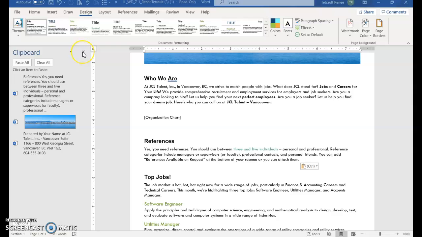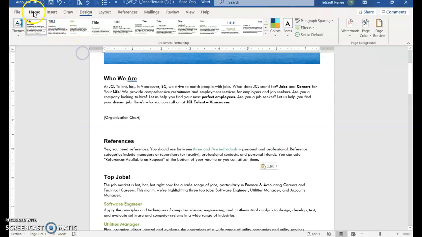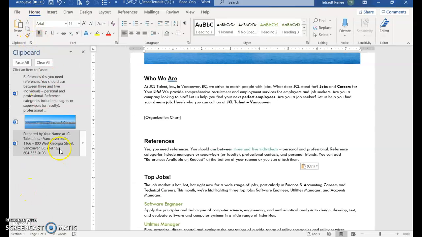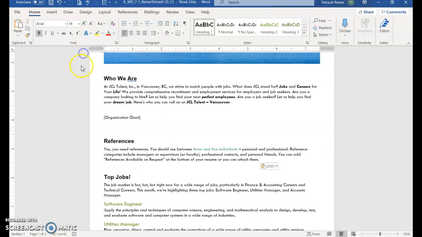You can close the clipboard pane for now, and if we need to open it again, if I click Home and open up the clipboard pane again, because I didn't delete anything, it still remains there. Go up to the Home tab and click in the paragraph group the Show Hide, so you show all your paragraph symbols. Place your insertion point, flashing, to the left of who we are.